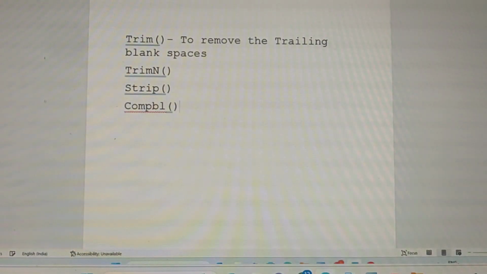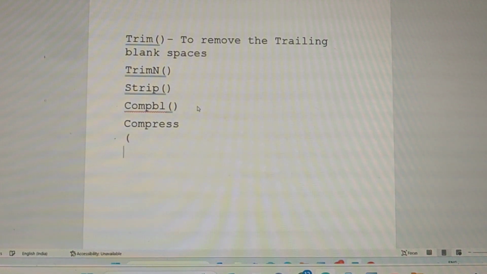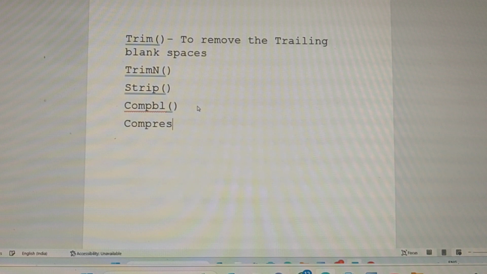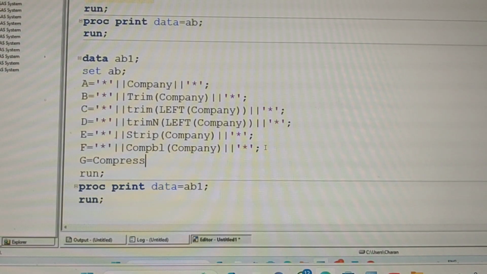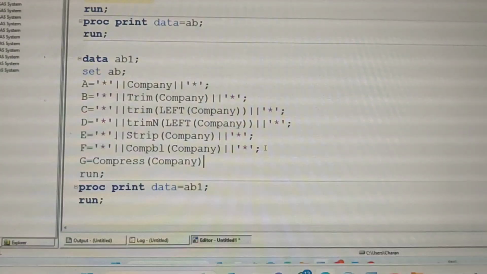The next function is COMPRESS. What is the purpose of COMPRESS? By using the COMPRESS function, we can remove all the spaces, whatever spaces are there: leading, embedded and trailing blank spaces.